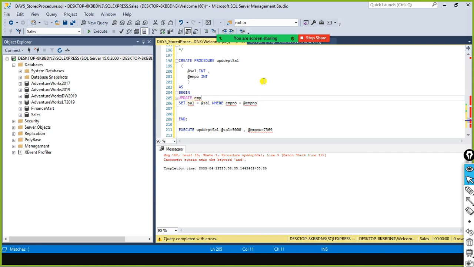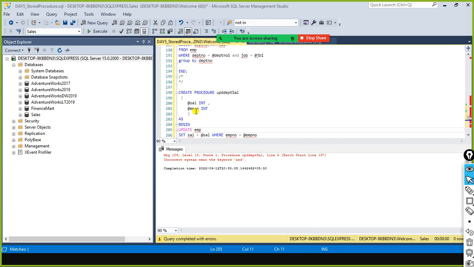In our case, we want to make changes to the employee table, and which column you want to update, the salary column, and for which employee you want to do it, right? So that is what we are doing. So update set where. In the where clause we specify the condition, for which employee I want to modify the salary in the employee table. Right, so this is the syntax.